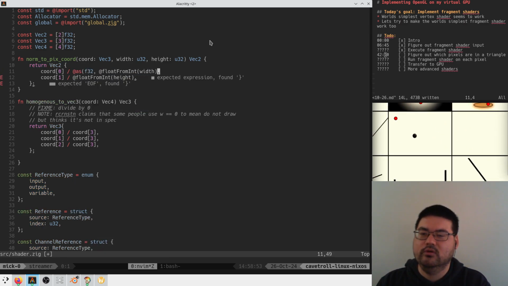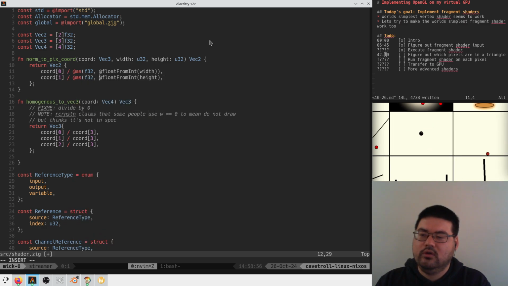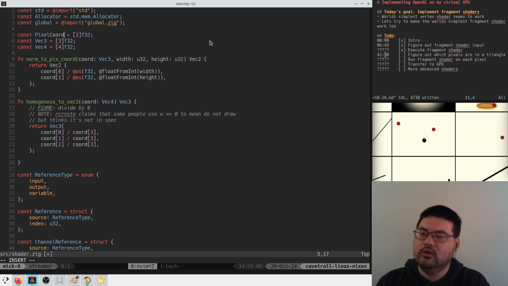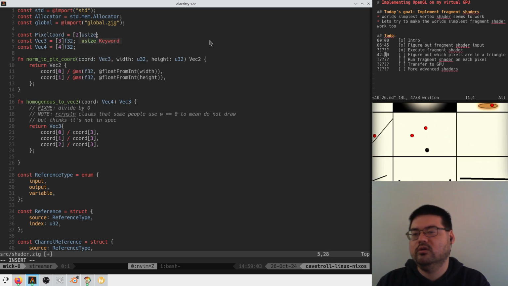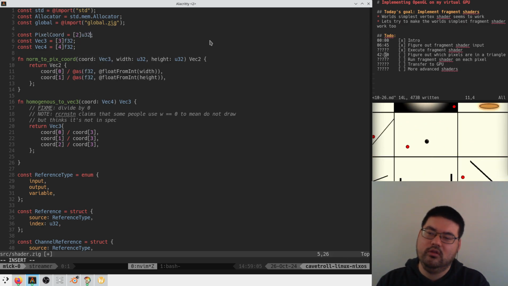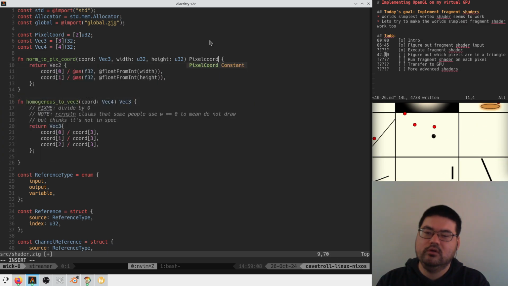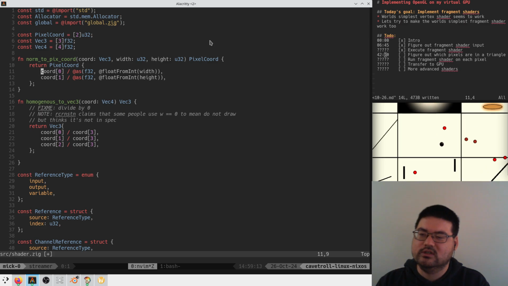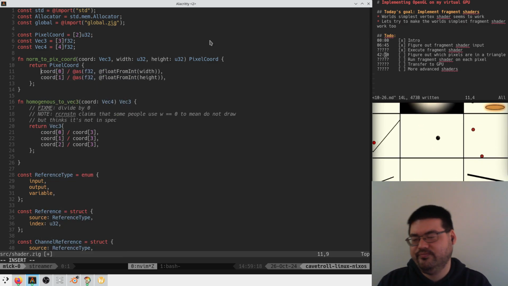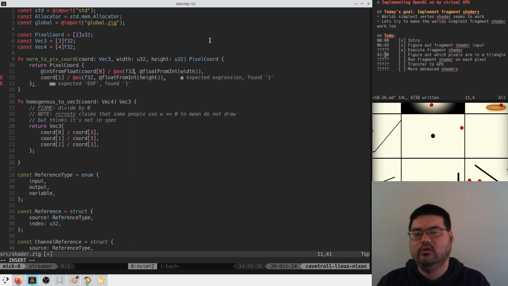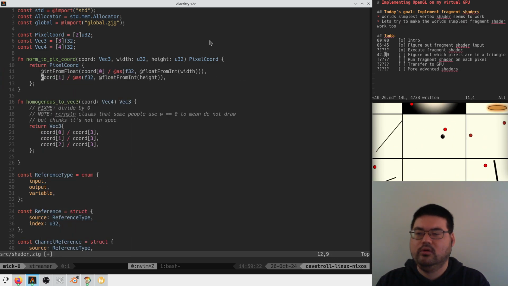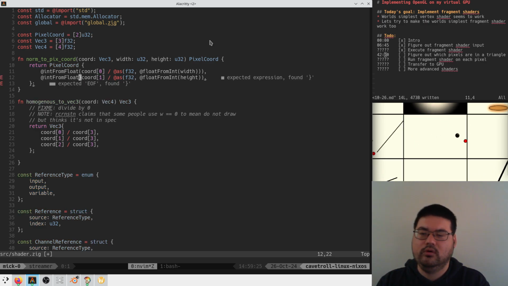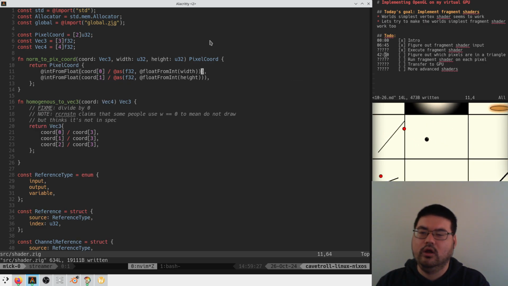As f32. There we go. And I guess instead of a vec2, we should give like a pixel coord. Right? Like this. That kind of seems reasonable to me. Which means that this needs to turn round, int from float. Sure. Fuck it.